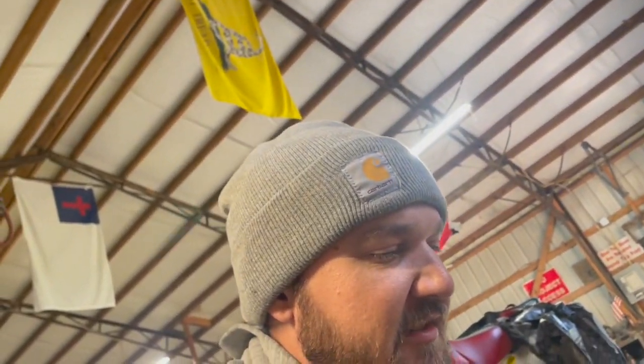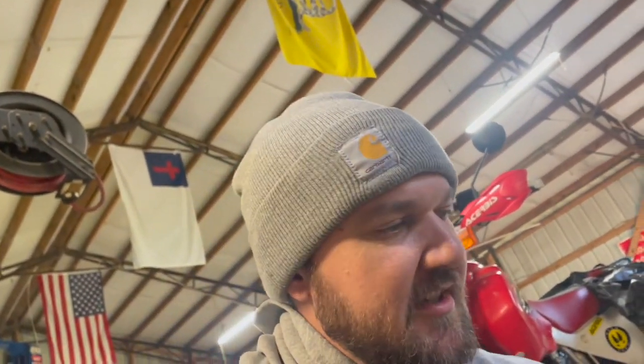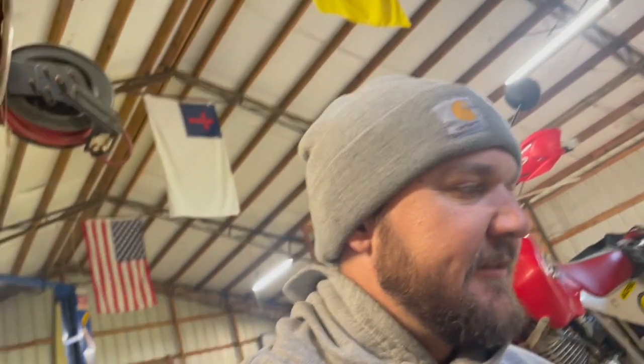So right now I'm just letting it soak, and the intakes aren't horrible. It's just residue and stuff like that from your vent system and everything. But just letting everything soak for right now, and every now and then coming back and refreshing, pouring some in, just to get the intake cleaned out.